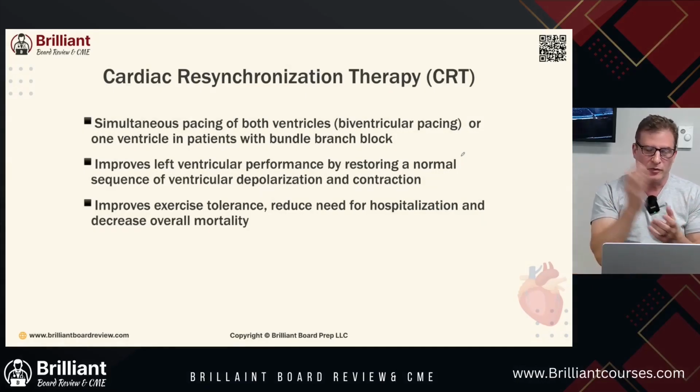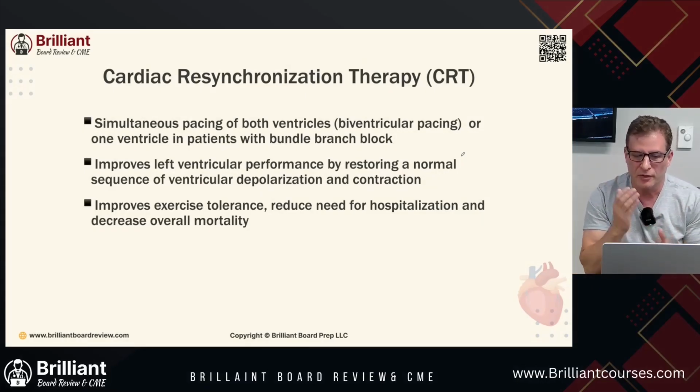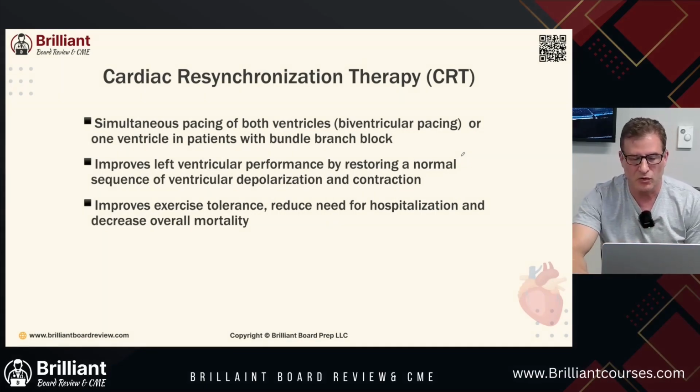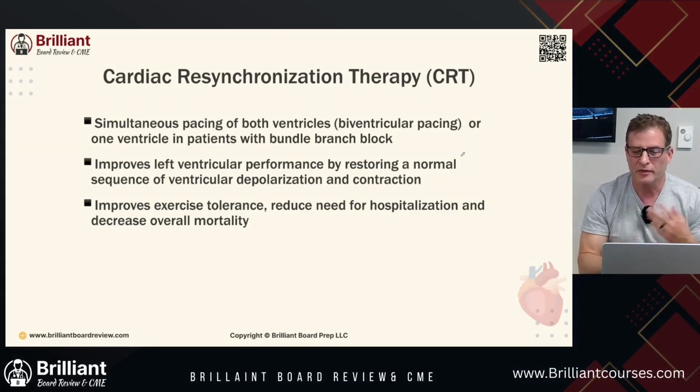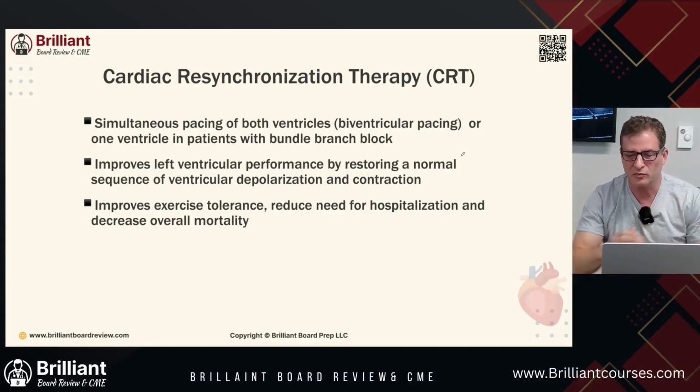Those are the things we want. We want them out of the hospital, we want them living longer, and we want them to be able to exercise. These are the 3 things we want. This is how we're going to beat the horsemen of the apocalypse: improved exercise, decreased hospitalization, decreased mortality.